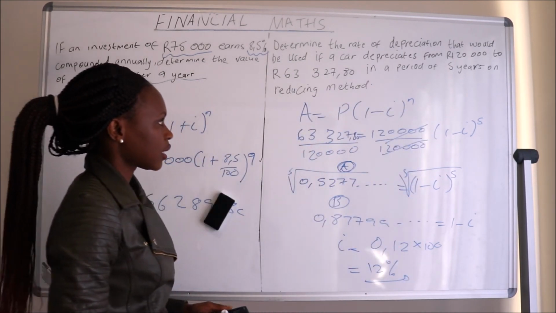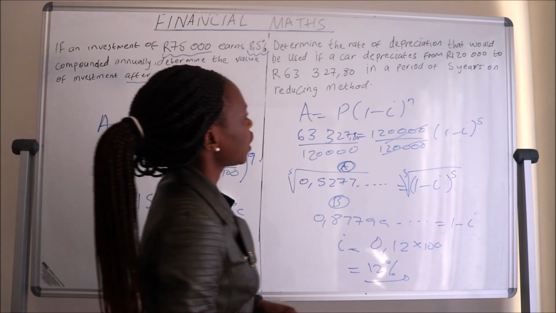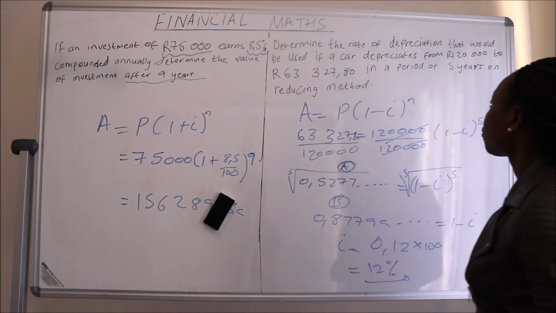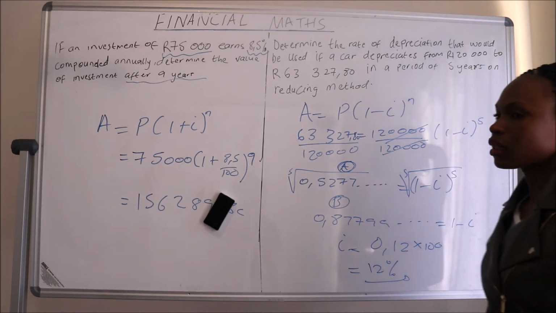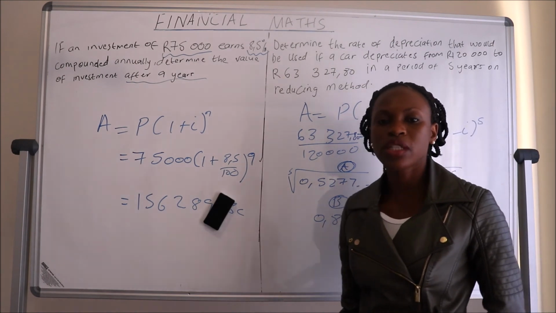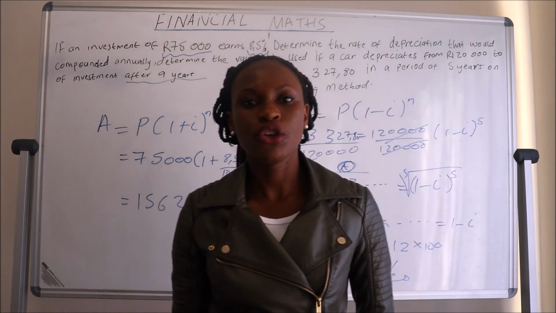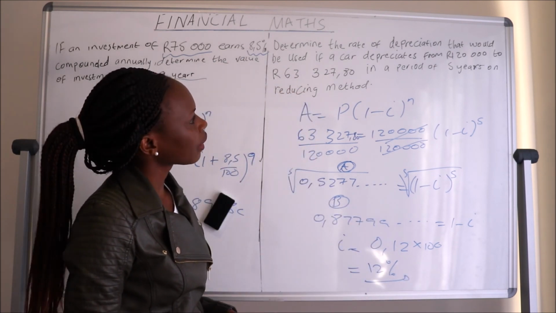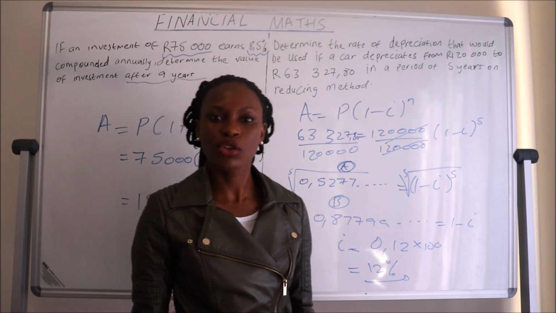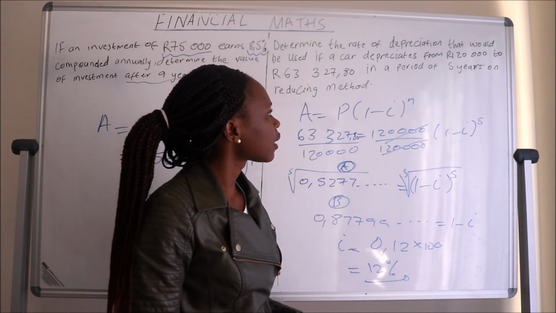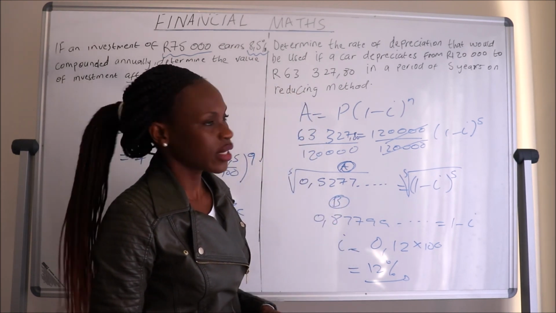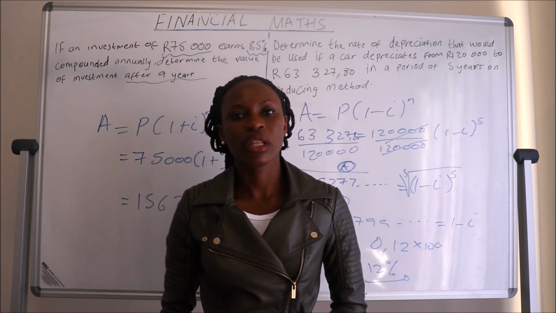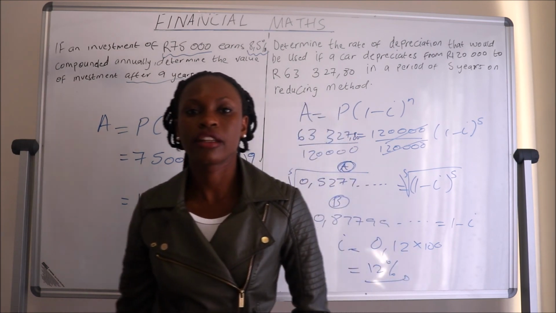Then at the end of the day, the interest rate which was used to depreciate the value of this car was 12% over the period of 5 years. The car moved from 120,000 to 63,000 in a 5 year period. So it was almost half the original amount which was used to purchase the car initially. Here, the investment of buying this car, we can't say it's bad because this person has been using this car, driving all around. But at the end of 5 years, it actually has a value which is quite lower than the value that was used to purchase it in the first place.